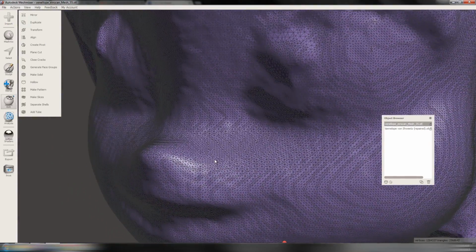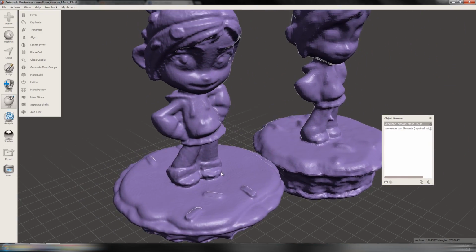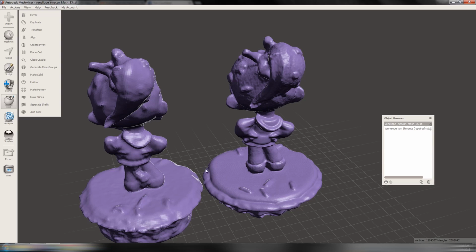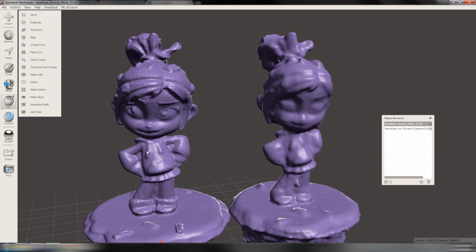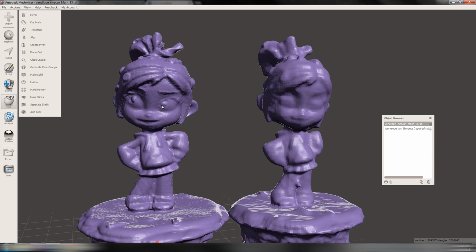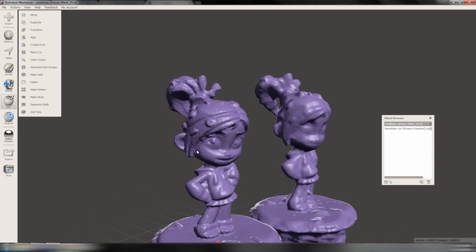It took something like 5 minutes to capture this scan, whereas the Matter and Form took over 1 hour. Again, it's worth mentioning that this is a pretty bad case scenario for 3D scanning. Usually the shape should be a uniform color, and that's why the pupils in the eye look a little bit strange. It's because they're black, and the scanner really does not like scanning black. So that's the Einscan S by Shining 3D.